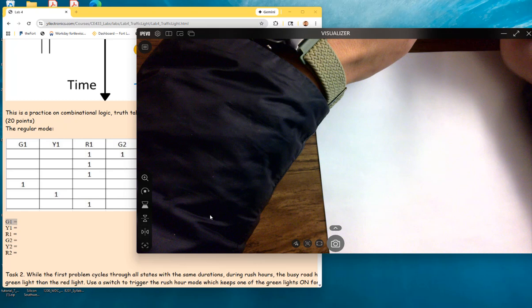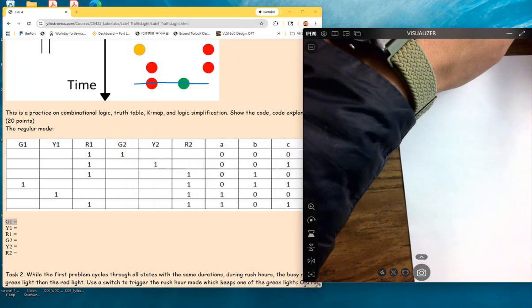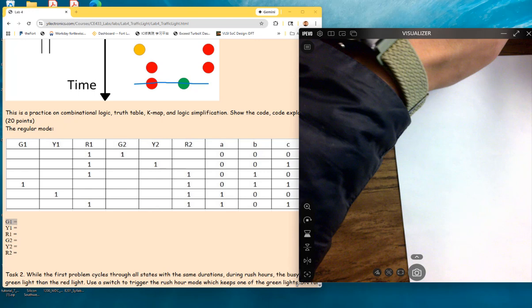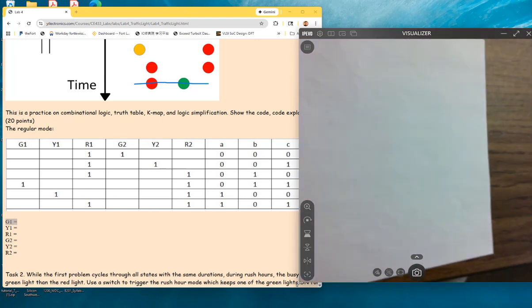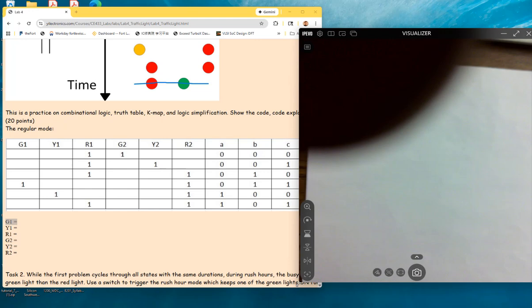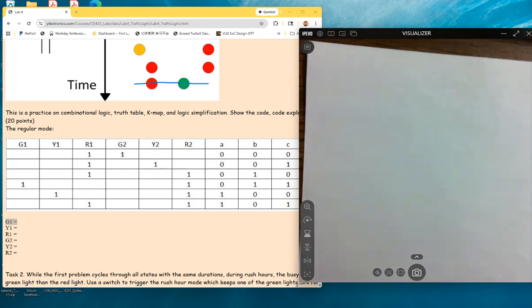So this is really hands-on. After this lab, you can put an entry on your resume: traffic light control on the FPGA board, using a finite state machine. But this is just very simple. Task 1 and task 2 are just very simple combinational logic using the data flow modeling method. You can say, hey, I used the data flow model method and finite state machine to model a traffic light controller on the FPGA board.